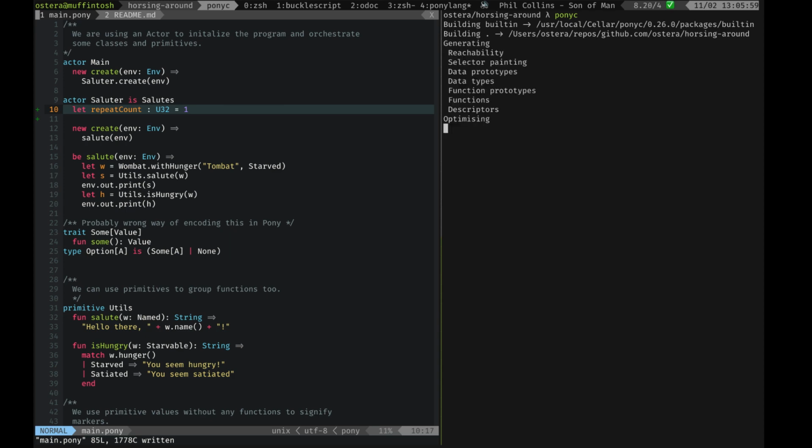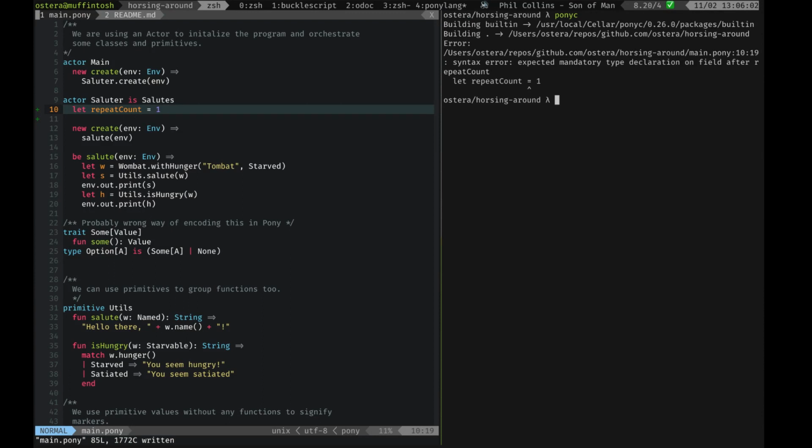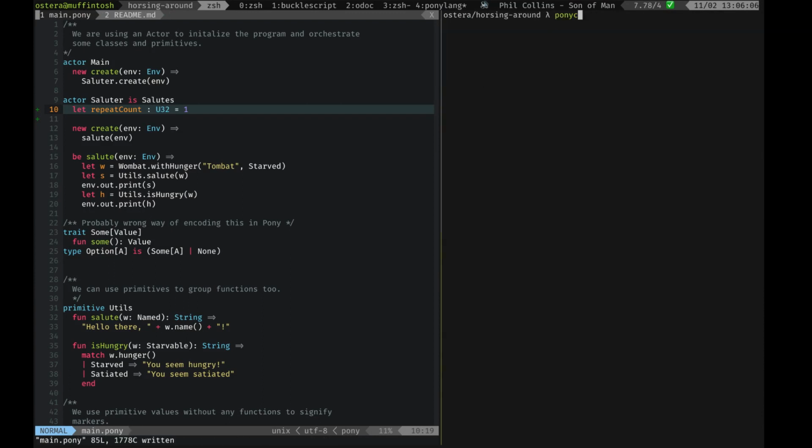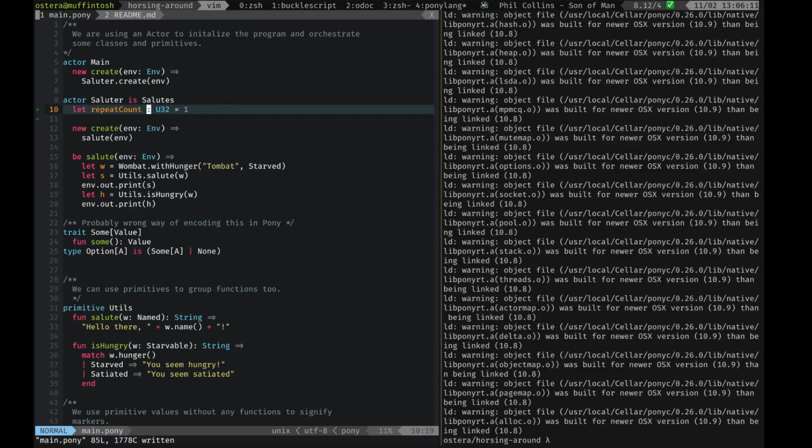Maybe repeat is a reserved word. I wonder if this works too. No, you need to give it a type. I would have liked the inference to kick in, but I guess it's clearer to see in the definition of the actor, hey, this field is of this type, rather than have to make human inference on it.